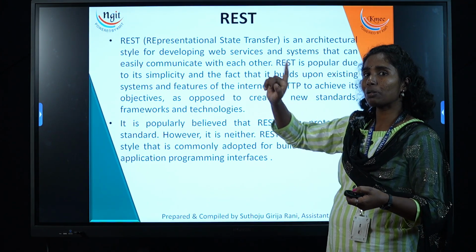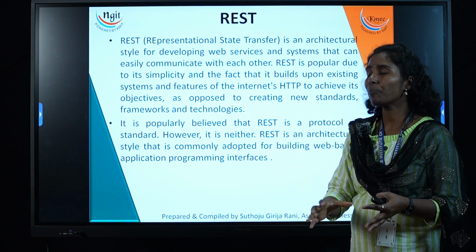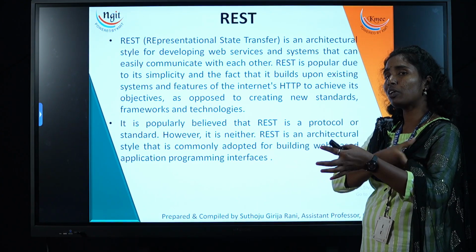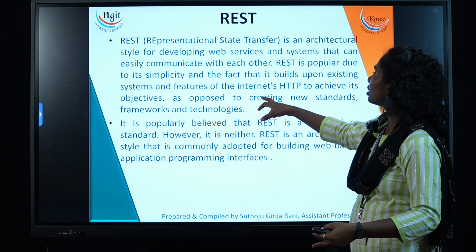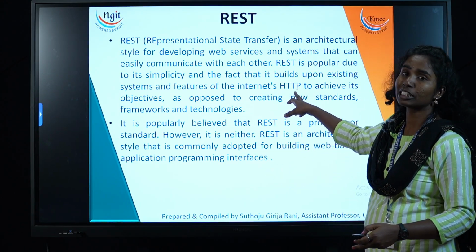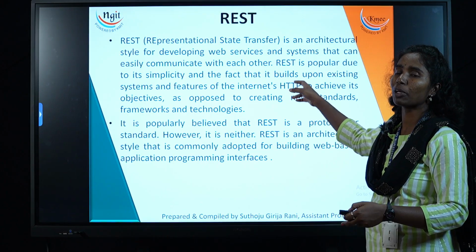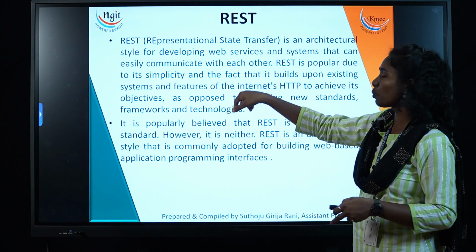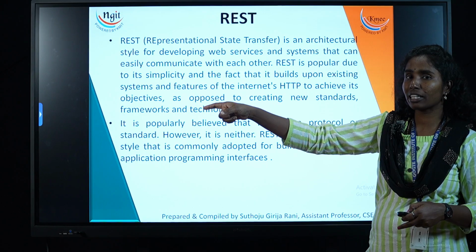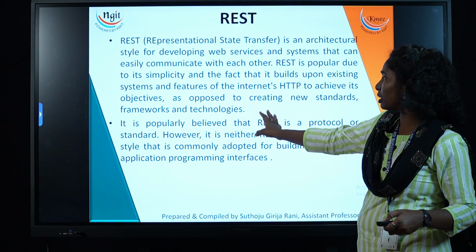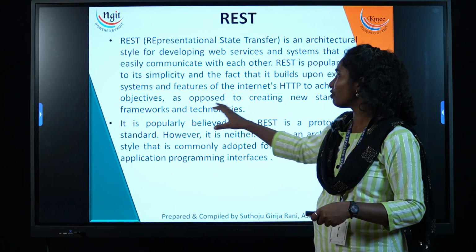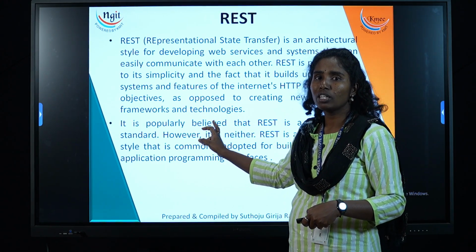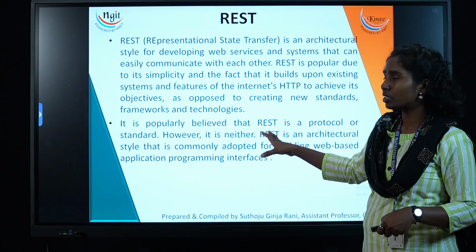Representational means existing system. We are going to adopt it and add new objectives, new features to that, with features of internet HTTP also. This HTTP is not possible with the service oriented categories. REST has that capability. And by this we can go with the new standards, frameworks and technologies also. REST is a very latest version over there.